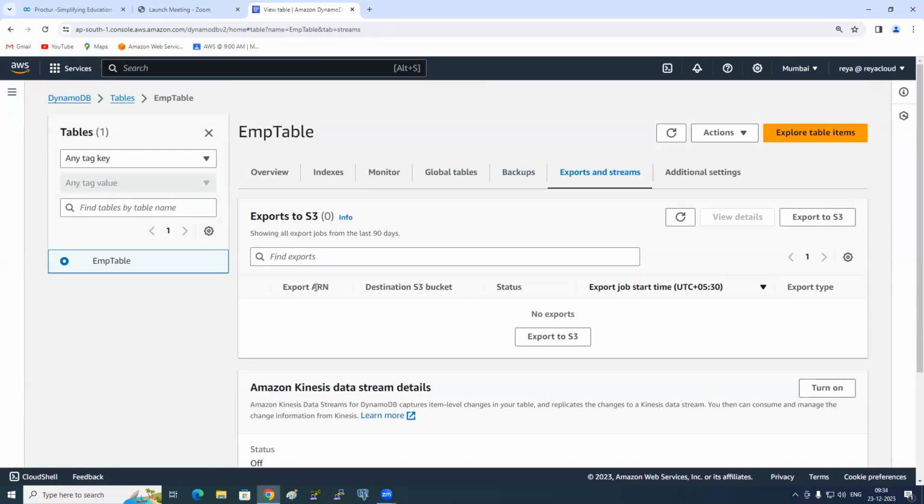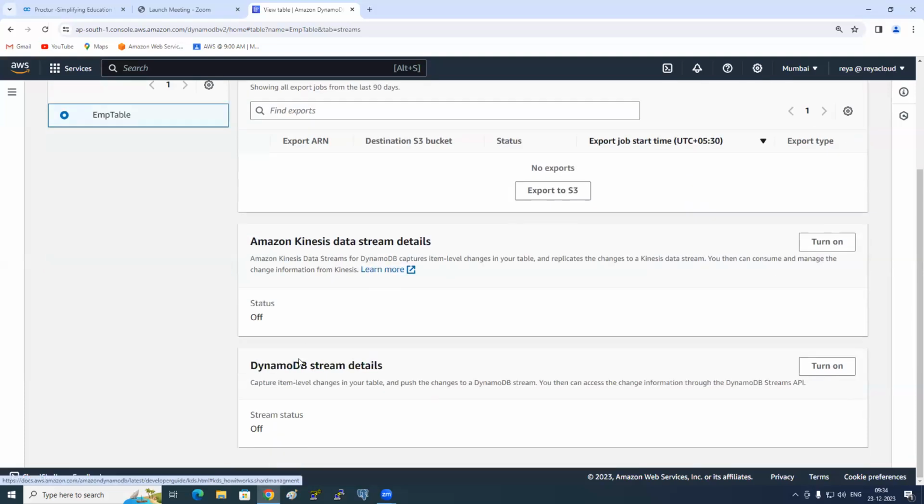And remember, I told you about DynamoDB streams. Remember yesterday we learned about DynamoDB streams? What is that? Check, see in the book. DynamoDB streams. So item level changes, right? Item level changes can be captured. Yes or no? So item meaning what? Row. If you have any changes in the rows, all these changes will be stored where? In streams. I told you, you can use DynamoDB streams also. You can use Kinesis streams also.